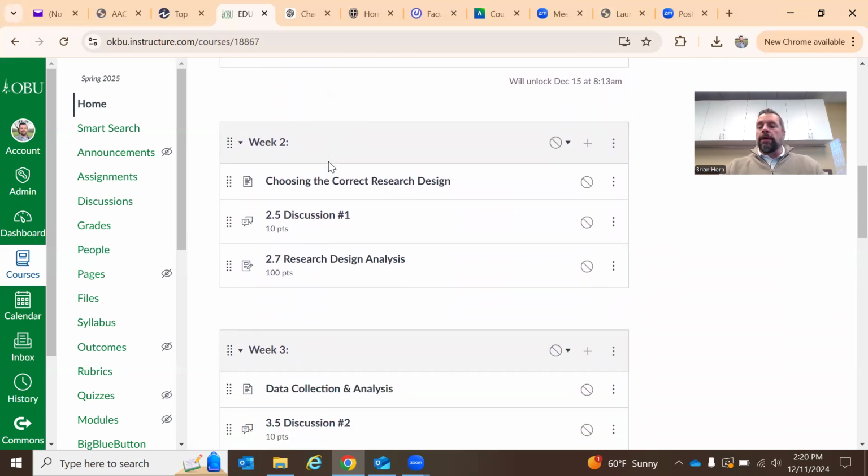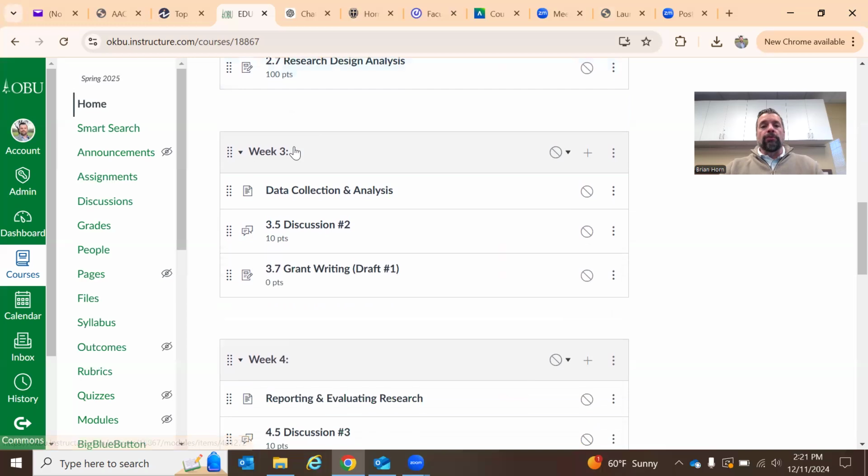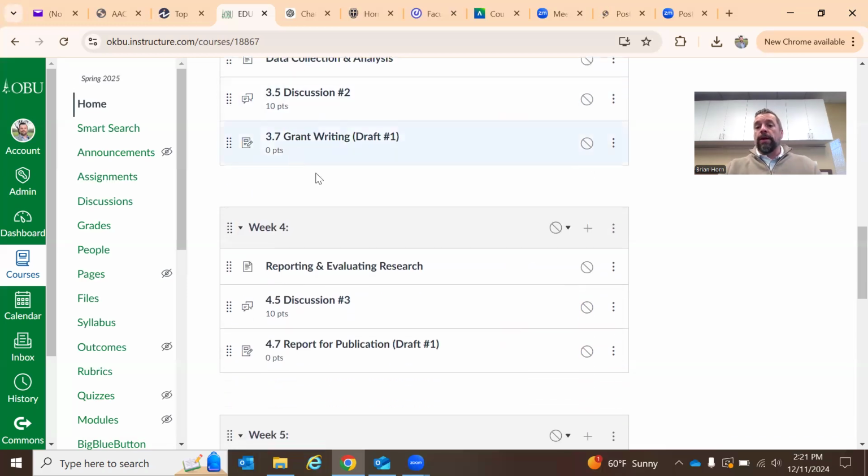Week 2, we're going to be looking at different research model designs. At that point, there are several in your text that are listed in the different chapters, and I'll ask you to pick a couple of those and look at those, analyze those, and maybe they're a type of research design that you might want to test or experiment with. And that's week 2. Week 3, we want to look at the data collection process and then interpreting and analyzing the data, whether it be quantitative or qualitative data. And then week 4 is about reporting and evaluating the data.